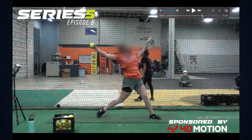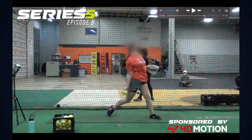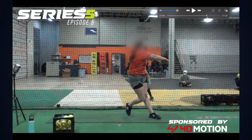This is during her assessment process. She's not in good hike. Also, one thing you can kind of see just with her waistline here and her shorts is that she's really neutral in the pelvis. And so for her, whether or not this is just a natural strategy or whether it's been driven into her brain, like the intent is to post up, what she'll do, and what we often see, is that she'll use the knee to just hyperextend and really push back in order to achieve that braking mechanism that she didn't have in the pelvis.